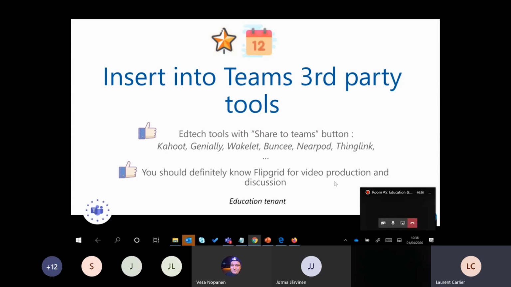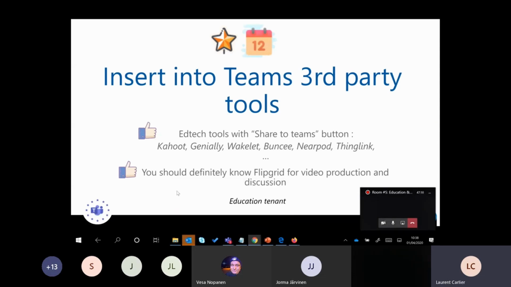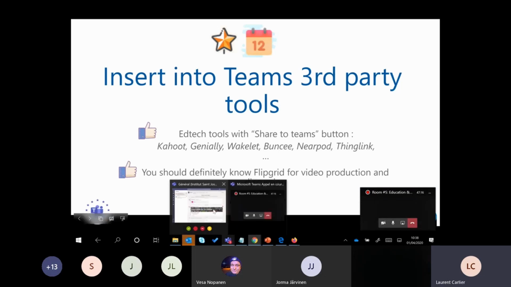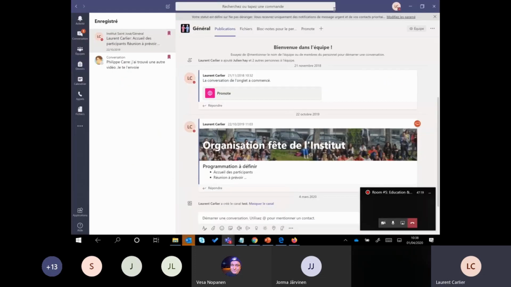And the biggest tool that is really used right now by all educators in the world is Flipgrid. And the nice thing is that Flipgrid is free for teachers, and you can connect it directly with your Office 365 account. You can also add it directly into a channel with the plus button.